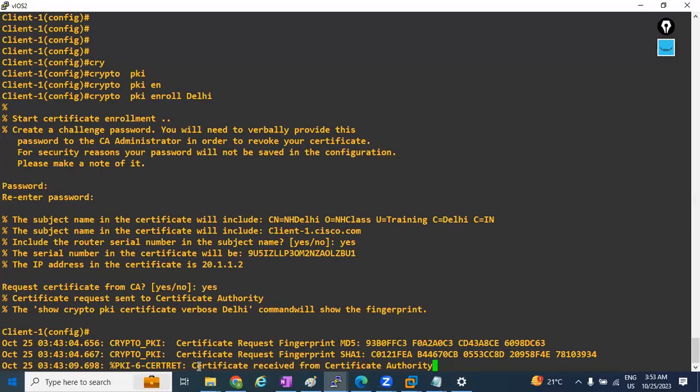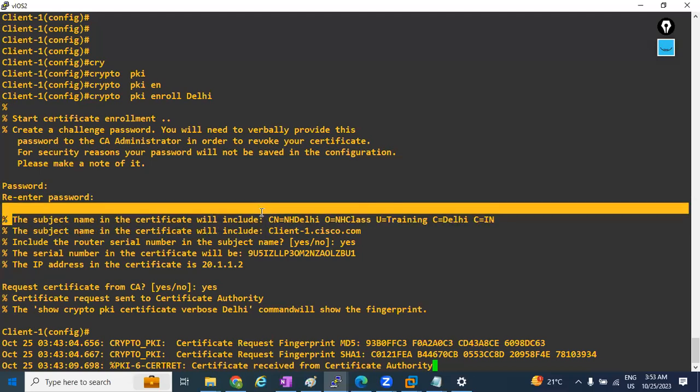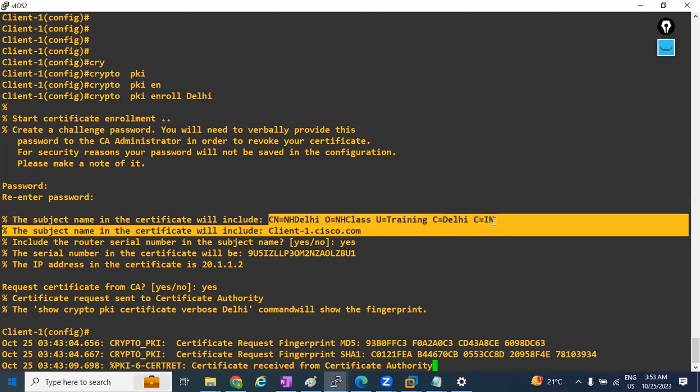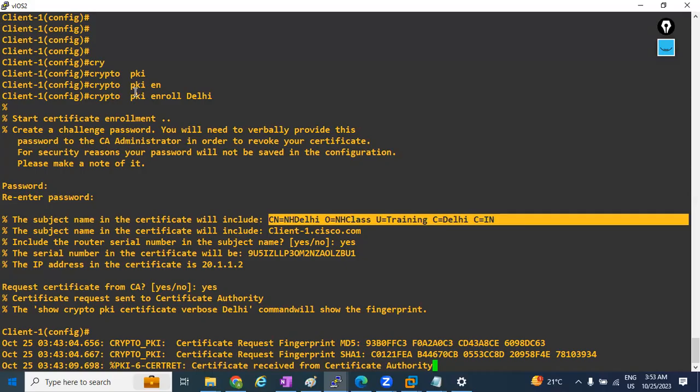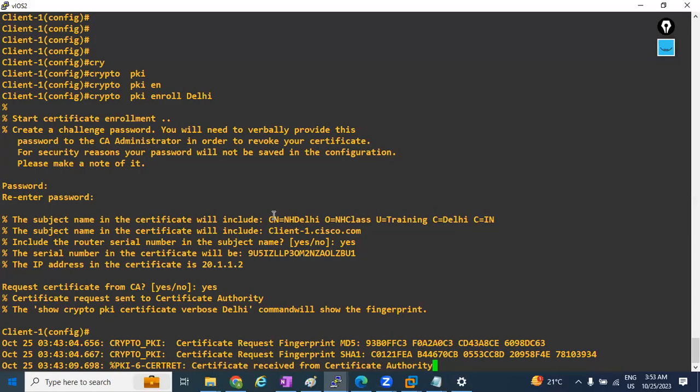Certificate we have sent. Certificate received from the certificate authority. And see, in between it asked me about the subject name in the certificate, because this is my information which I'm sending for the enrollment to the CS server. After that, they asked, do you want to add a serial number also?